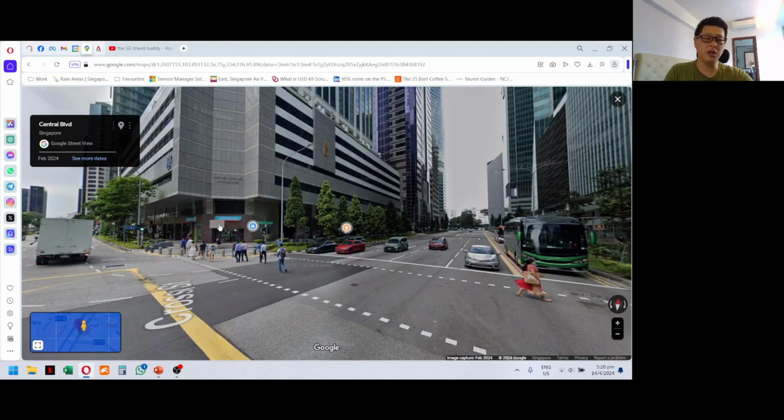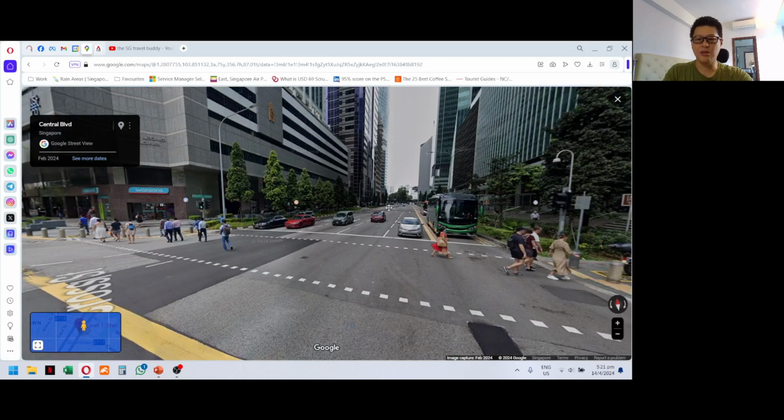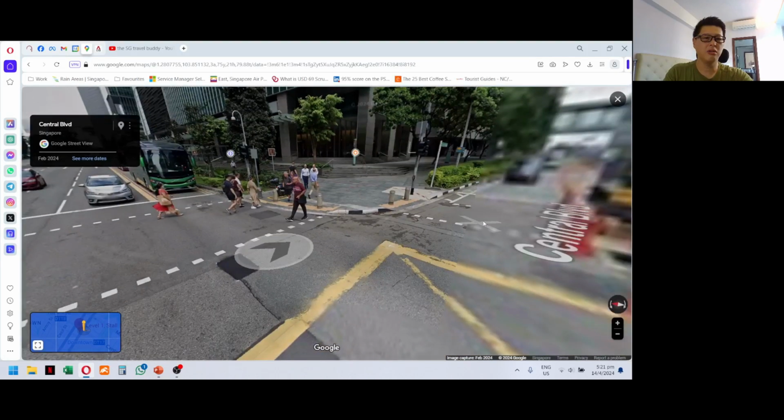Now, something to note is that this shows you February 2024. So when the Google car went past and it did the 360 capture of everything around it, that was done in 2024. Okay, so it wasn't long ago. It's like 2 months ago, right? Or less than 2 months ago. So Watson's was there 2 months ago. If you're confused and you're standing there at the street corner, you look for Watson's and you say, oh yeah, I remember seeing Watson's. It was on Google Maps. Then you just keep following where you need to go, right?